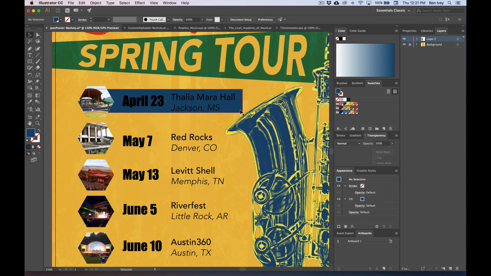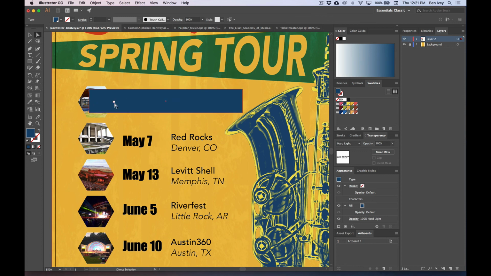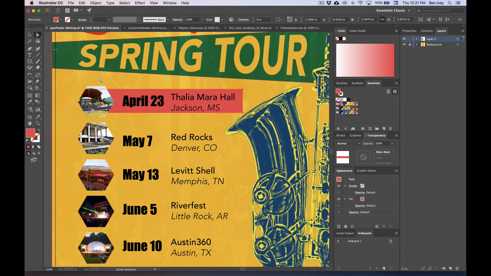Now, of course, if I choose a darker color, then I would need to make my text be a little bit lighter, so it would need to be something like the white, so that works out really well. Or if I chose a lighter color, it may not show up as well. Let's see what that looks like. If I chose a lighter color, I could stay with the darker colors. If anything, I don't have to stay with just one color. I can always alternate those back and forth as well. I'm liking the way that looks, so maybe we'll keep it at that.